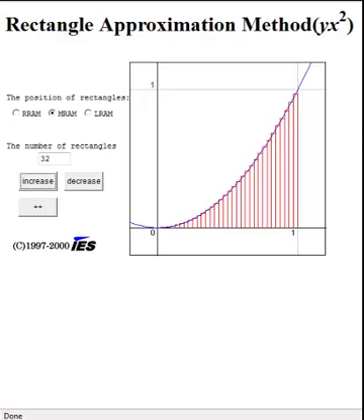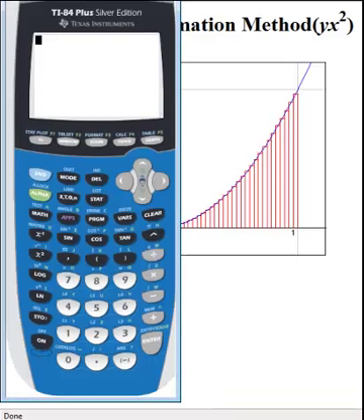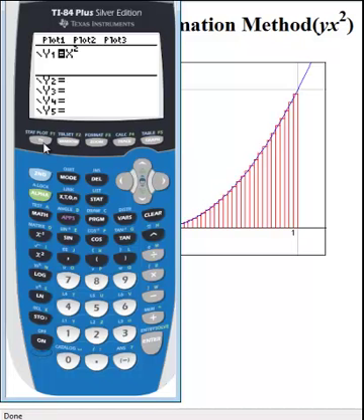I have a calculator program that's going to do rectangular approximation for us. So I'm going to pull up my calculator. Now for this program to work, first of all you have to have a TI-83 or a TI-84. Those of you working with TI-89s, this program will not work. You can just view this demonstration, that'll be fine. You have to enter the function in Y1. Your equation that you're trying to calculate the area under the curve for has to be in Y1. If it's someplace else, this won't work.